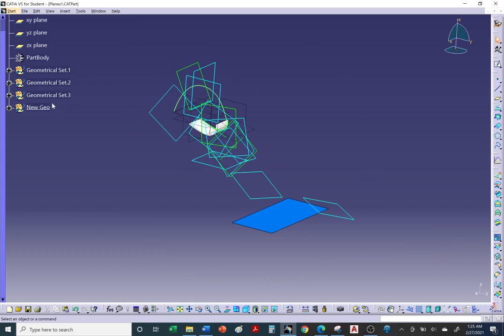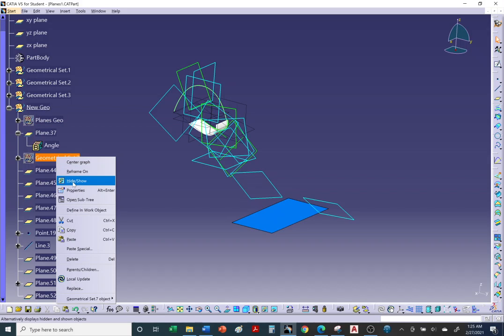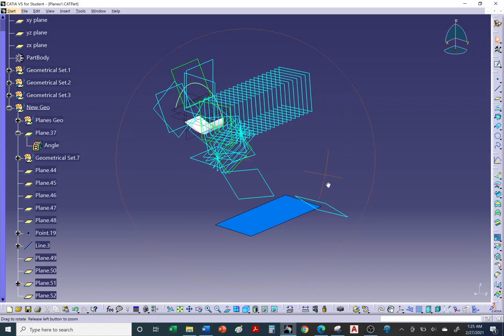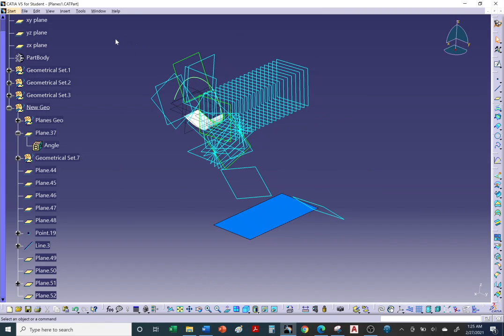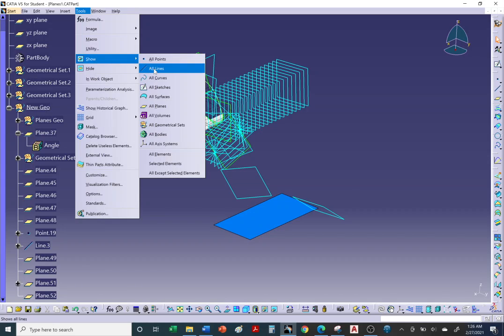Oh, there it is. Oh, the Geoset is turned off. So even though we said show all planes, the Geoset is hidden. So let me go to Show. There they are. Same thing with this one. Now we can see all planes. So not only with planes, you can do it with other elements. We go to Tools, Show me all points, show me all lines, and it'll turn them all on unless the Geoset is hidden.